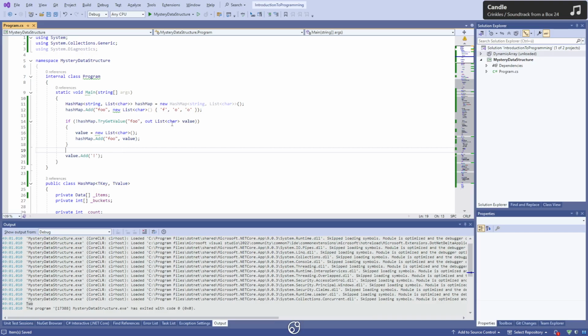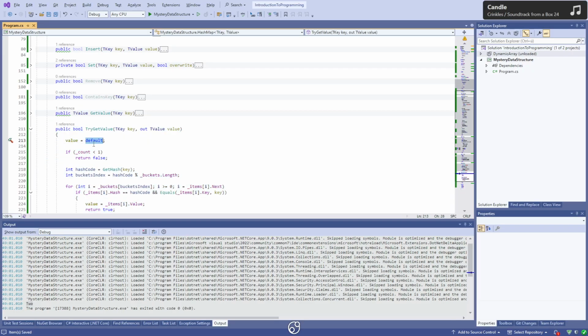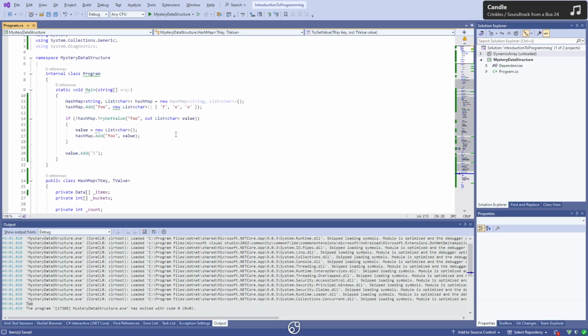So if that was not the case, if we enter this scope, it means value will be the default value, which is null, because we set it to default on here. And so we override that with an actual newly created list, and then store that back into the hash map for the next time we run this code. But value also now has a proper list it points to, and so we can use that and add something. So I just want to demonstrate, this is a pretty common construct where we will use the try-get method for hash maps.